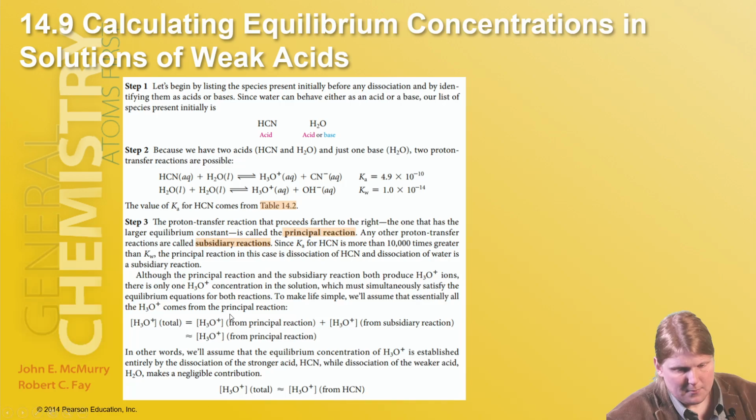So here normally you add these two together. As I said, if you had a small enough value, you'd have to add in the H3O+ from the subsidiary reaction, the dissociation of water. But for now, we're not going to have to do that because there's 4 orders of magnitude difference.